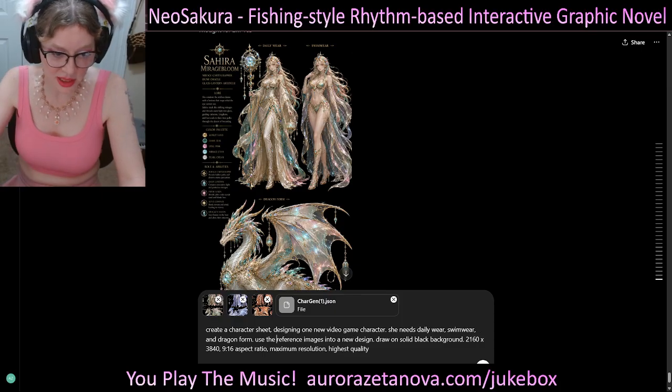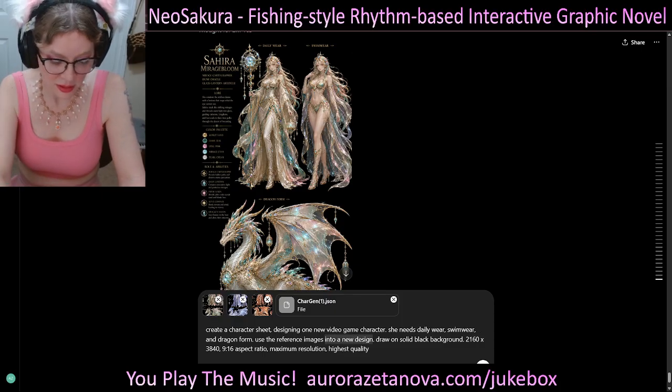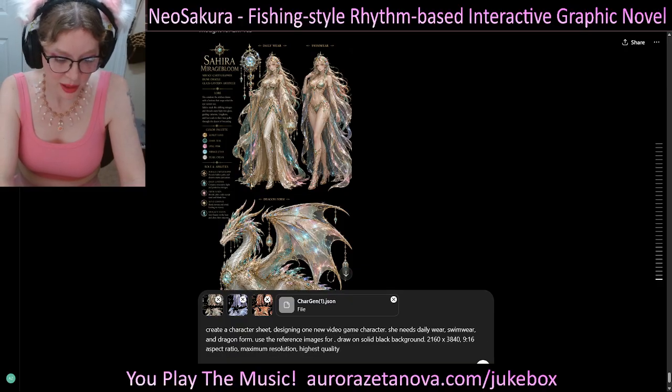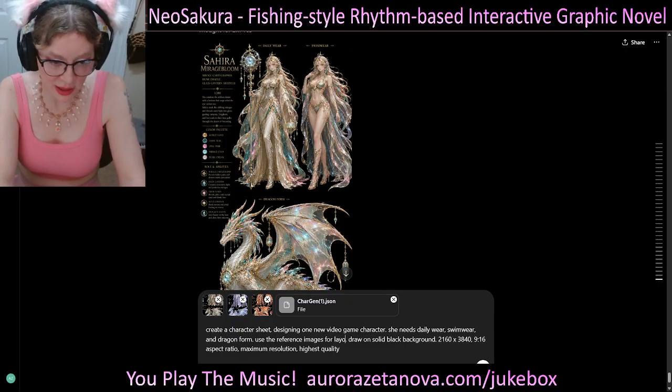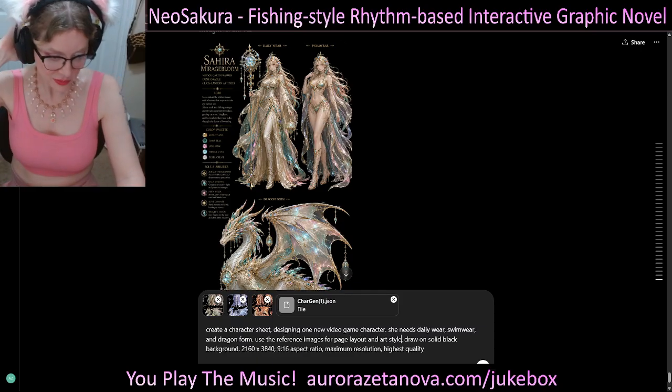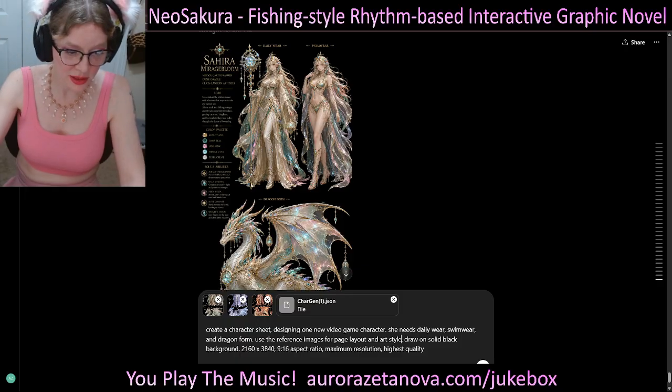Use the reference images for layout, page layout, and art style. Draw on solid black background.